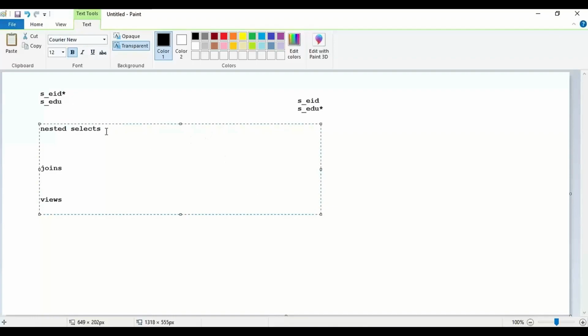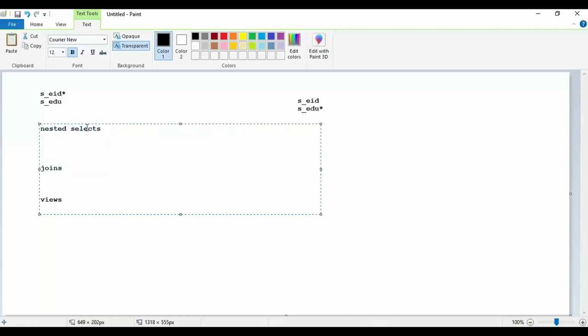If you say, sir, I have already done this, I have understood the nested selects, then no need to do the nested selects, directly do the joins. If you say, sir, I did this assignment with joins also last week, do it with views. My suggestion is, even though you have already done this assignment, do it again today without opening those old programs.